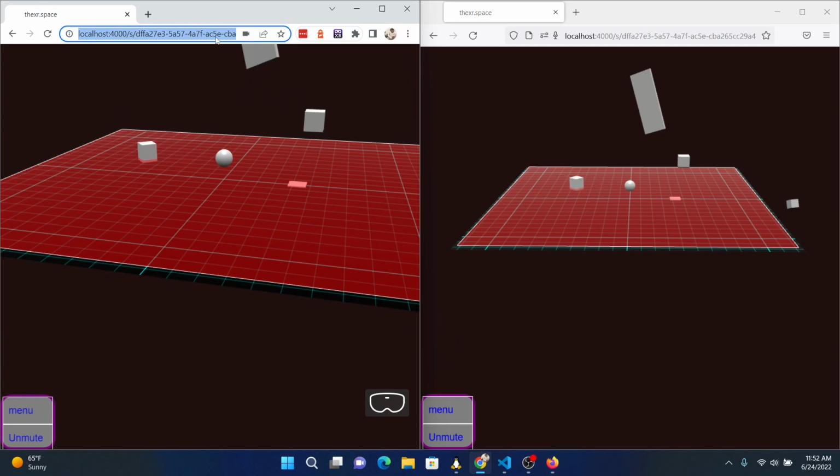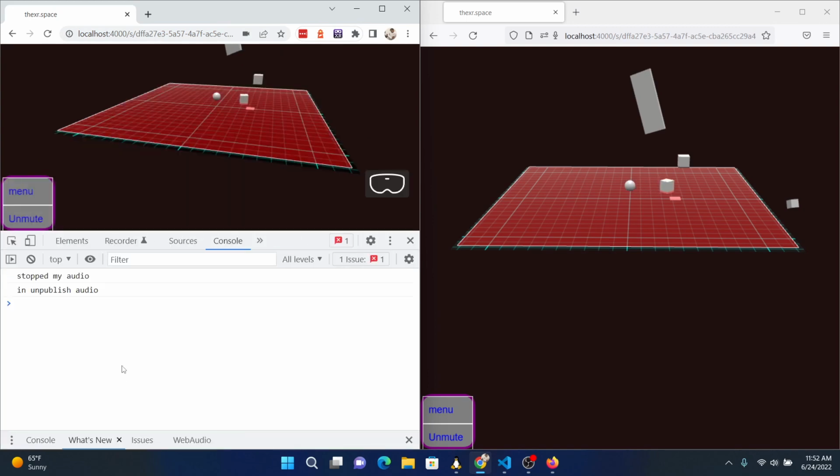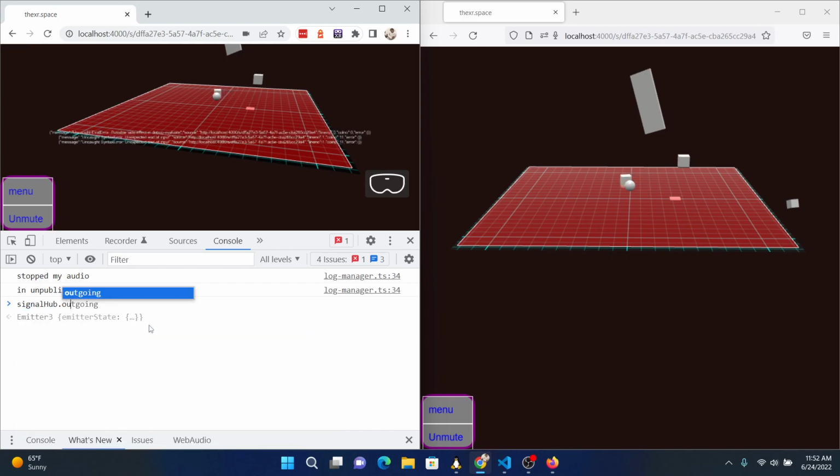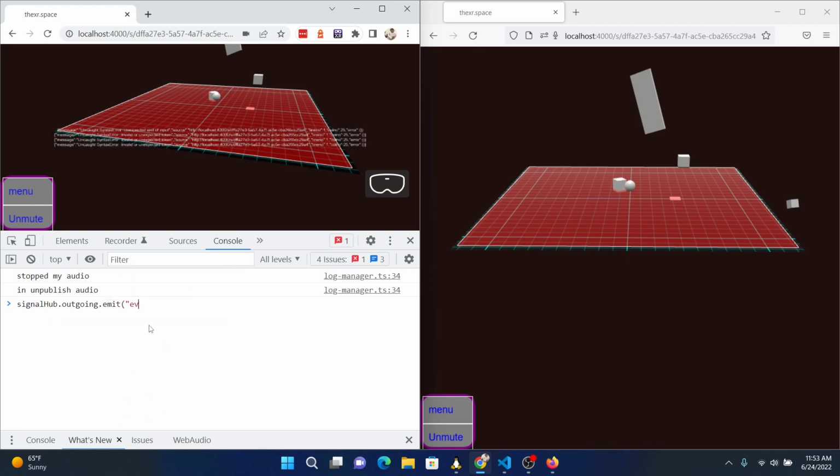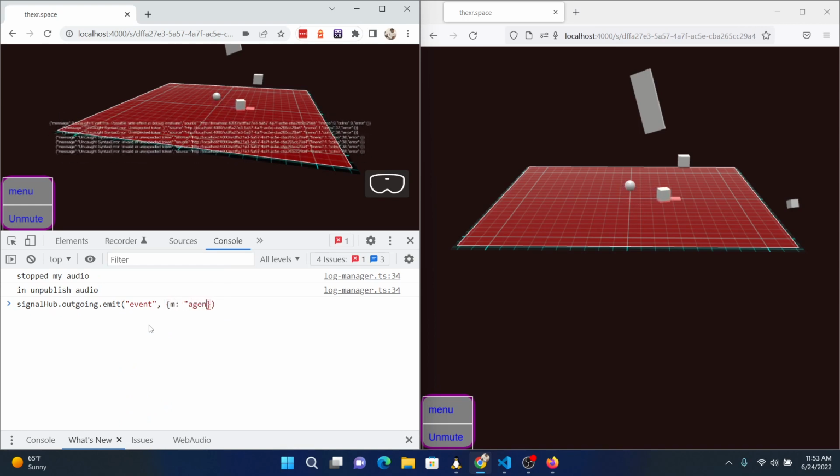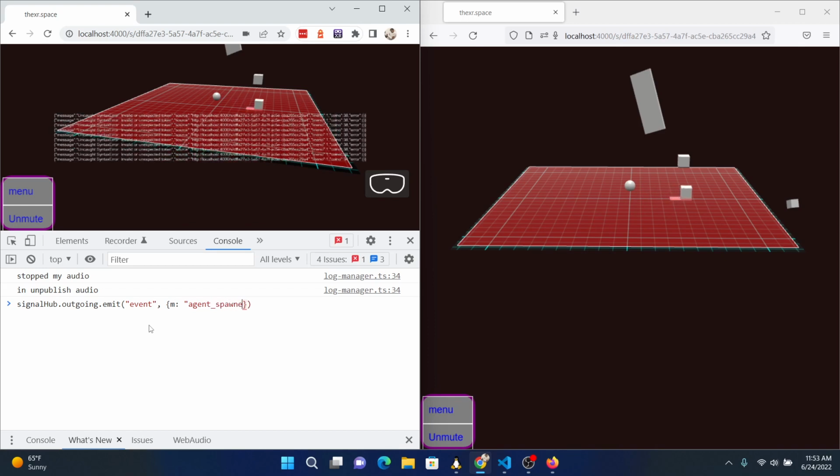So what if we were just, from the console, issuing new outgoing messages? What if we just said signal hub emit outgoing emit event, and it's of type message is agent spawned, and the payload just has a name, right?